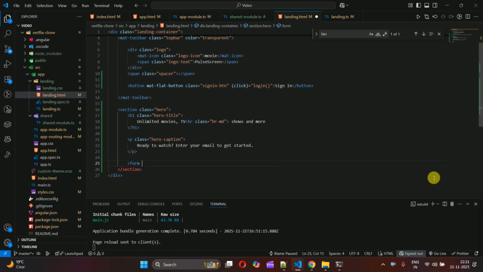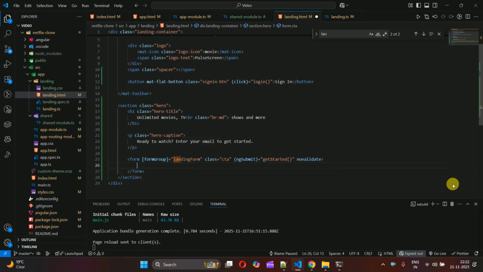So form, and form group, and then it should be landing form, and then we have to use class CTA, and whenever someone submits, so ngSubmit, then we have to call the method which we have created, to get started, right? So this method we need to call whenever validate, and then the form is created.